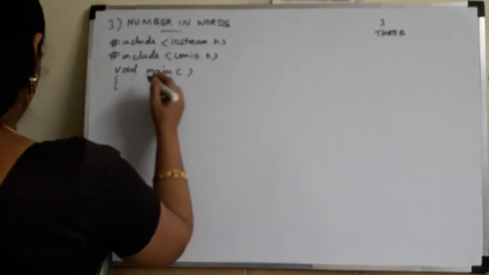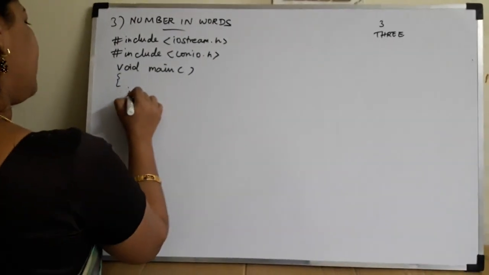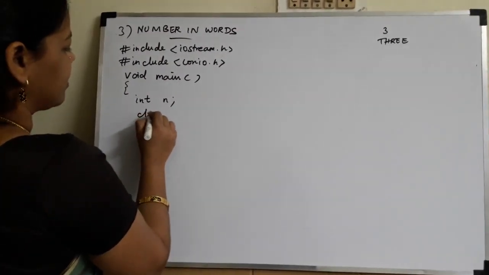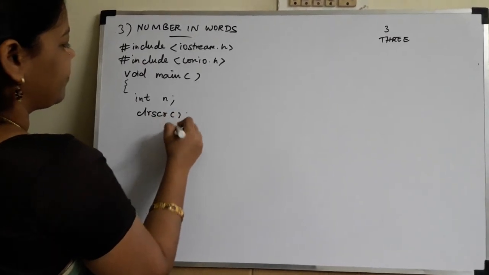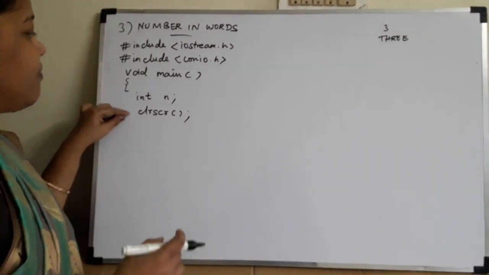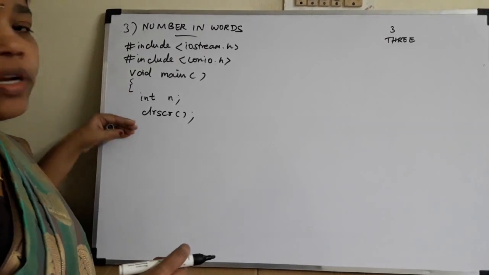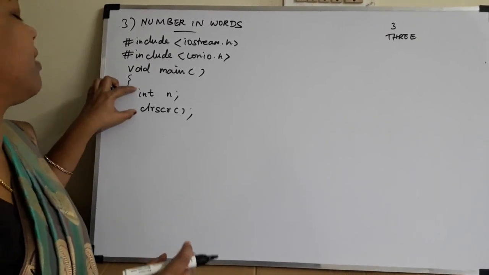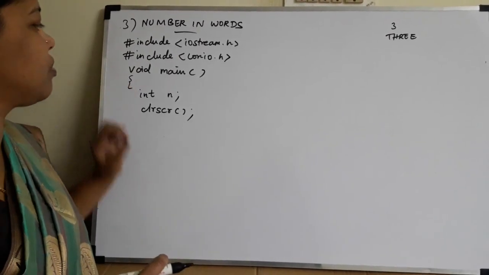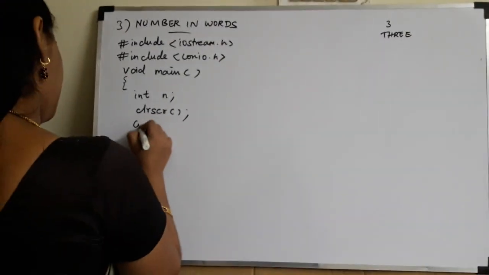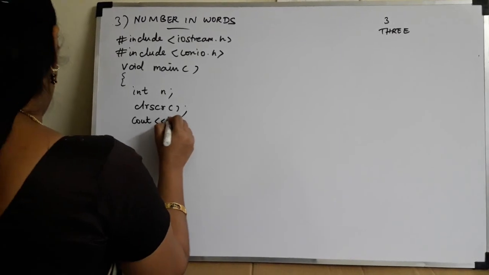And in this, first of all, if you want, you can write int n. I am going to use only one variable in the program, int n. Then I am giving a statement clrscr. This is for clearing the previous output. Some of you may get a doubt in this part, whether you should write the clear screen first and the variable declaration next, or the other way around. Any format you can use, but within the first two lines, you have to write the clear screen statement.